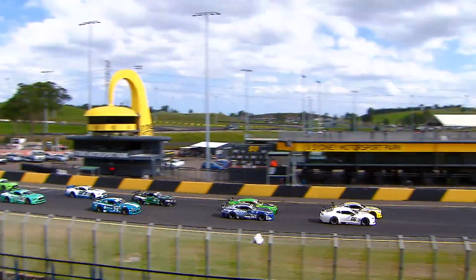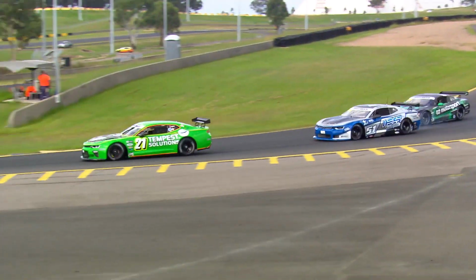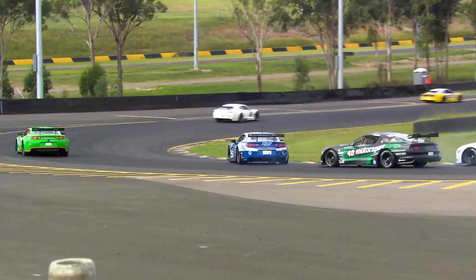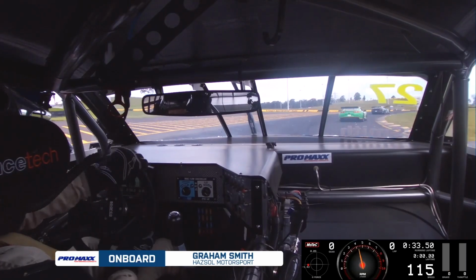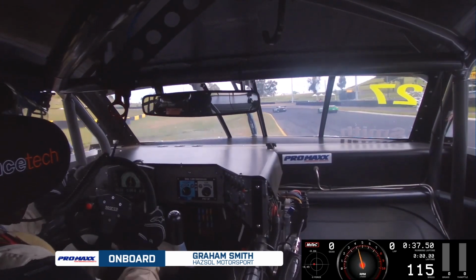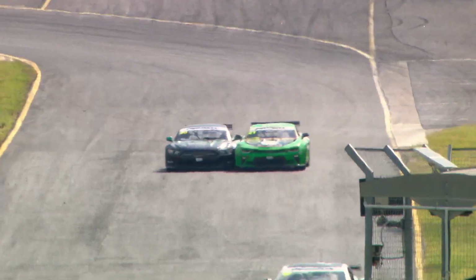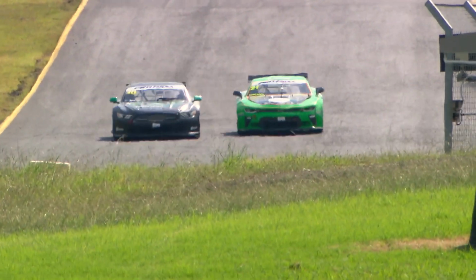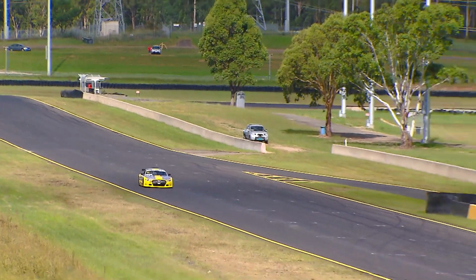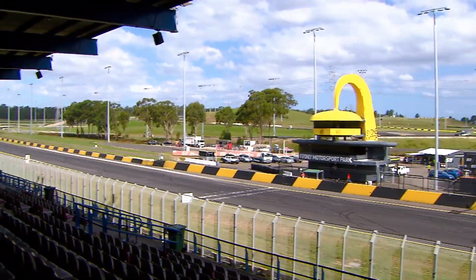What a magnificent sound as we unleash them down into turn 1. A long off-season, but here we are, already action deep in the pack. Squirming around on the Hoosiers. I tell you what, he's got some great techniques, doesn't he? Back on board again as cars go literally everywhere at the moment, Wayne. To go on board with Nash, he squirms up the inside of the 21 car, looking solid in race 1. We kind of expected that, and what a drive in race 1. Is this the trend for the weekend?